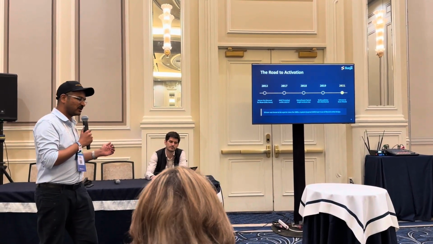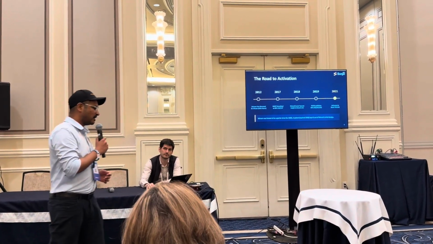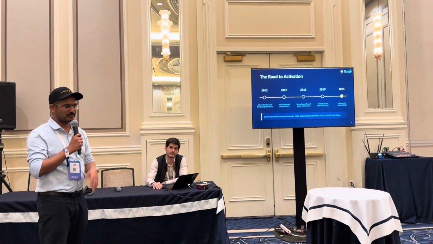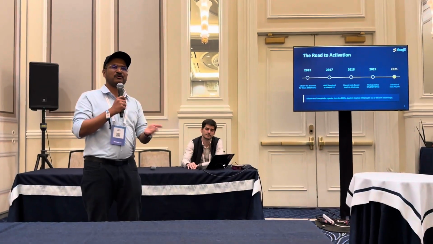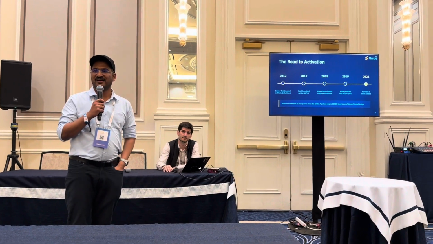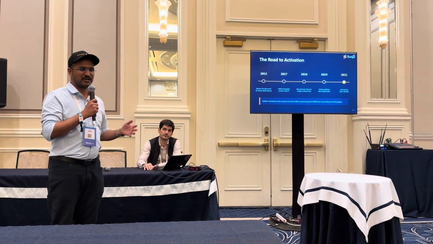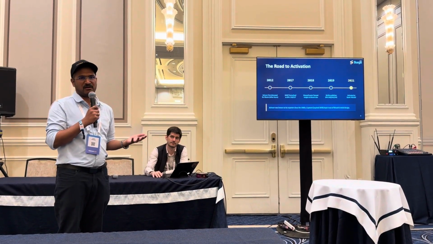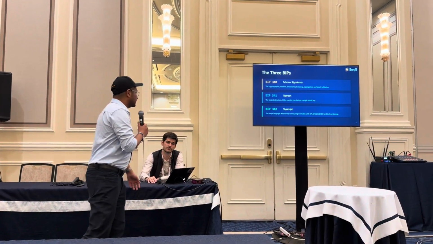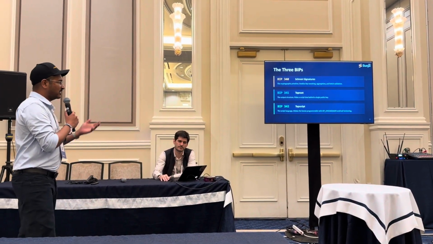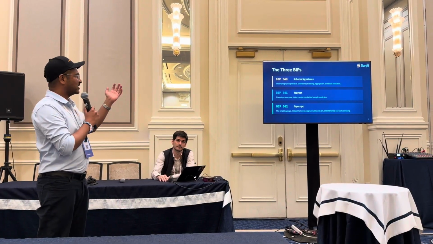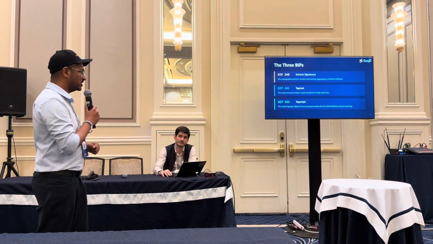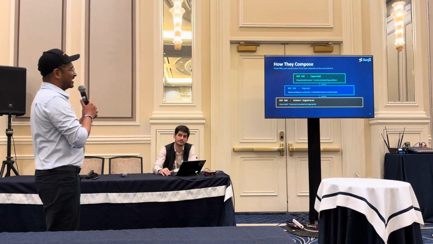So a quick timeline on how it all happened, how the proposal came in. I think the idea was to bring some programmability on top of Bitcoin, and of course Bitcoin has very limited space in transactions. You can't just push everything in. If you have followed the whole Bitcoin L2 or the spam debates, Bitcoiners are really cautious about putting any data on the blockchain. It has 3 BIPs, 340, 341, 342. Schnorr signatures are introduced in 340, then Taproot, and then you have the script where you can put multiple spending conditions.